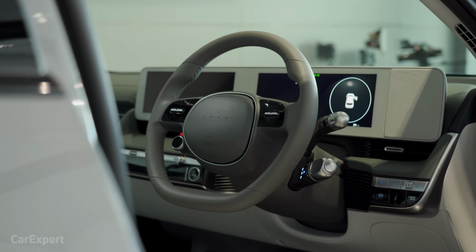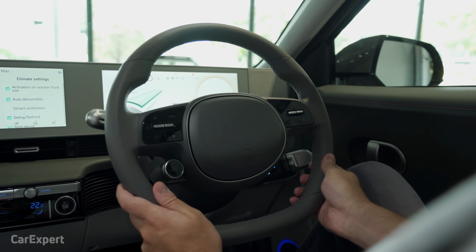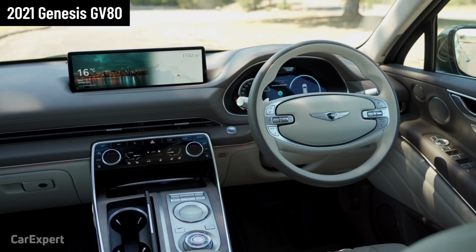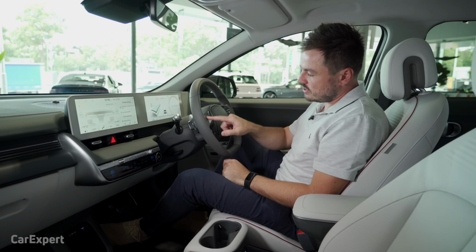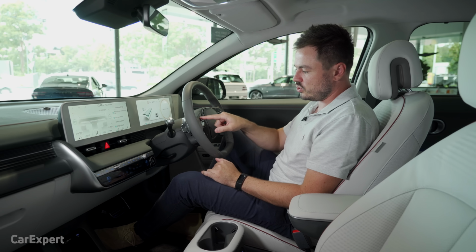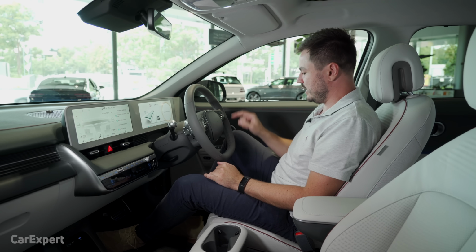Let's talk quickly about the steering wheel. It's a really interesting design because you've got no bottom section there. If you've seen our Genesis video, you would have seen it's a similar setup. The buttons are also new to Hyundai, so they're on a sort of glass looking plate, and then you push in on those to activate each of those buttons.